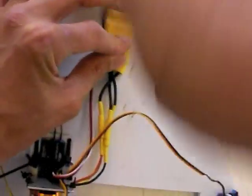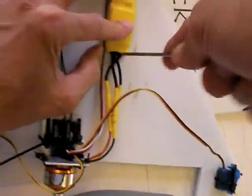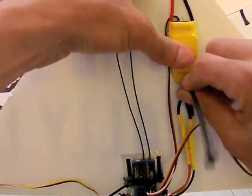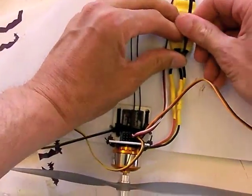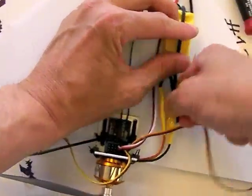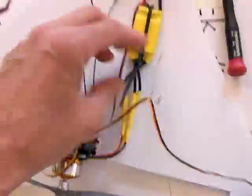And again, the only thing I'm really worried about is forward acting force on this, so we'll just use a single zip tie on it. The Make Magazine folks did a really nice thing, because they did all the wires underneath the deck and it looked super clean. You can do that too if you want. Might make it hard to remove components in the field, but sure looks slick. That's a nice innovation. If you come up with your own innovations, please let us know.